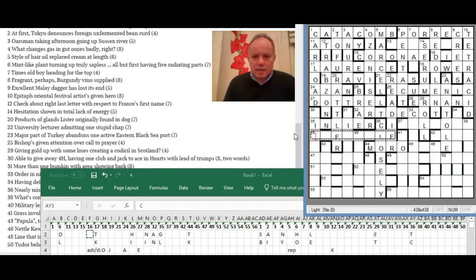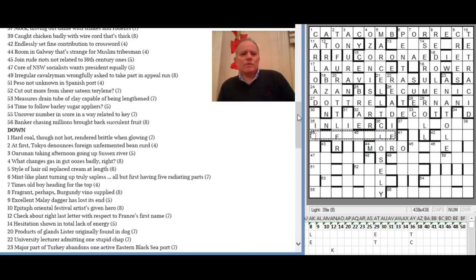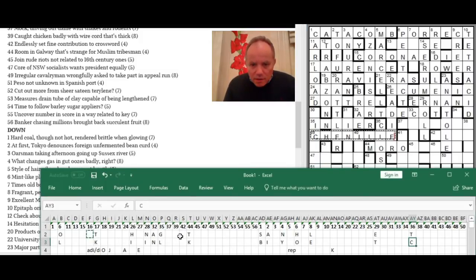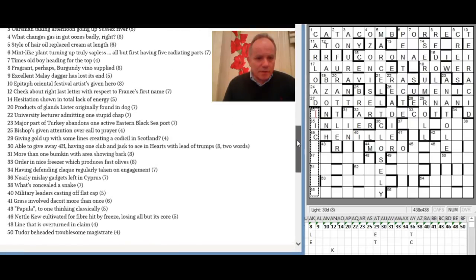Right, 39 across ends in LE. Is that any help? Court, this is cord that's thick. Court, chicken, badly, hen, ill, with E. Oh, it's that sort of cord, kind of fabric cord. Corduroy, okay. Chenille and WIR from wire is the extra stuff in 39. So I minus W, W is 23, I is 9 plus 26, 35 minus 23 is 12, which is L. And R minus I is another I, again, 18 minus 9. Okay. And now we do have two letters in 30 down.